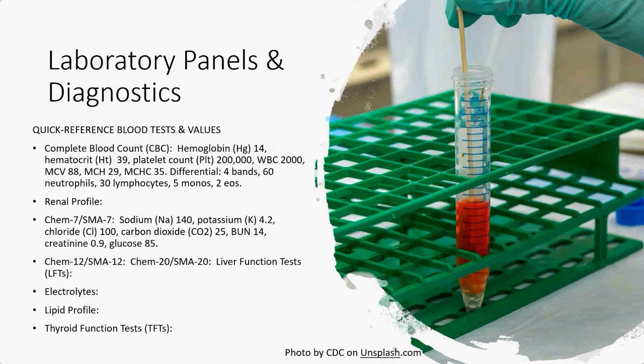So for lab panels, I had a lot of trouble with these as a student myself. I found it really necessary to have a list of all the panels with tests that you would normally find on them and some reasons why someone might have these panels. I took off some of my examples here just to be able to fit more of these on the screen, but you can see I pulled in the items that would go with it, some of the common abbreviations that go with that, and then some normal ranges for them. But you can make a more expanded list of this and then just have your forget-me-nots as a title page on that for a simpler version.